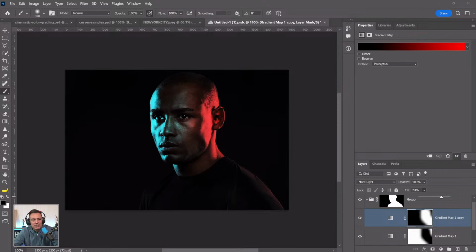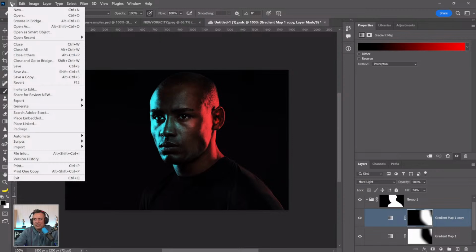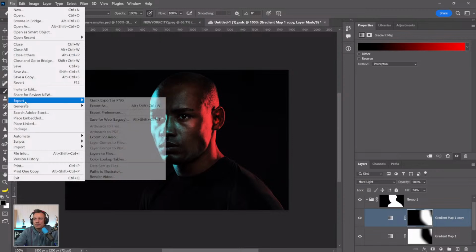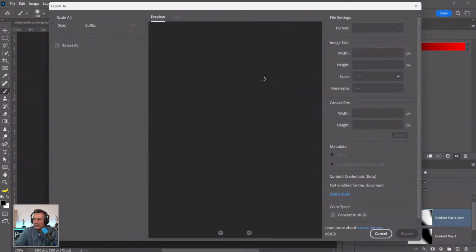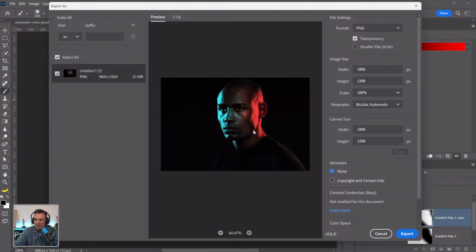Let me see if there's any questions. Clarissa, how do you export a JPEG so that it looks like your screen, basically, is a question? You can just go into File, Export, Export As, and pretty much anything that you see here should be the same thing as your screen. Obviously, if you bring down the quality to like 1 or something, it's going to look very bad. But as long as you're around 5 or so, you should be okay in terms of how everything looks.